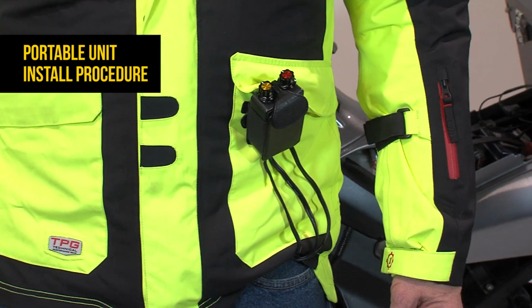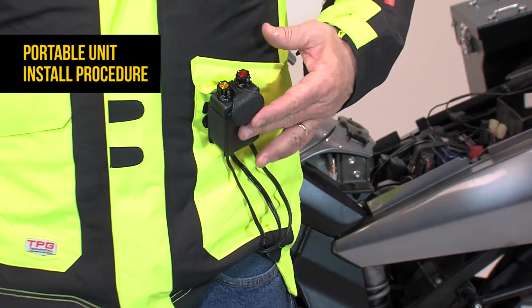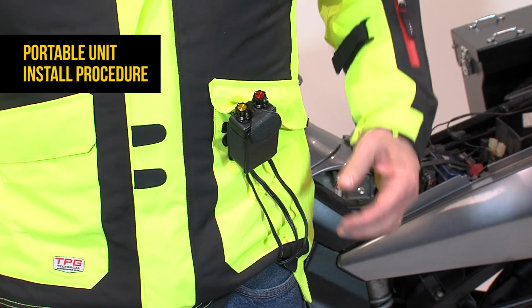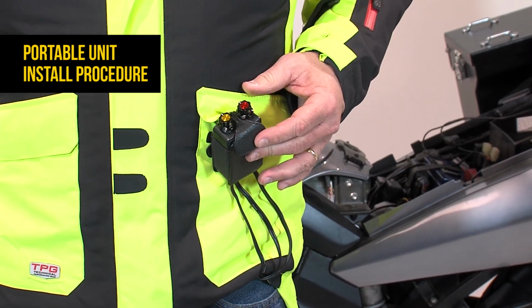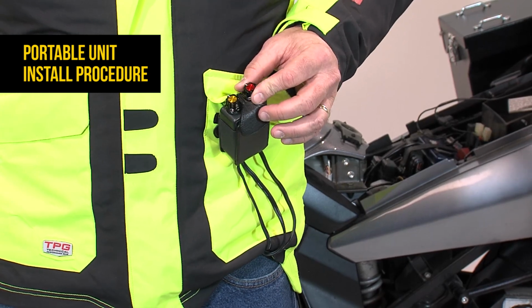Well, we've installed the wireless remote inside the jacket liner pocket. The portable remote, the wired version, is installed exactly the same way in the liner, but now we have the portable remote outside the liner jacket. Here you can see it installed in the optional carry case, and this is a completely waterproof unit too, so no worries about weather, and now you have easy and full control while you're riding.